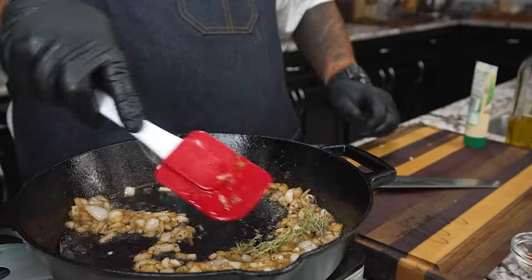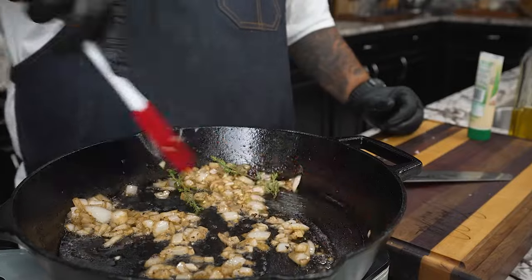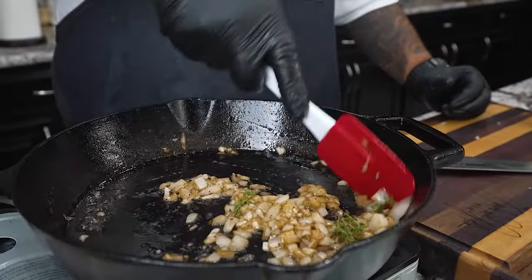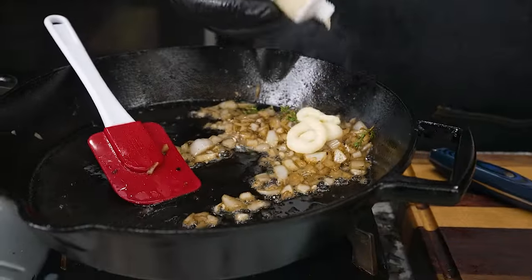All right, then I'm gonna add, that's equivalent to like a large sprig of thyme on the inside. Just cook this in here like that. Now we're gonna add a little bit of garlic.